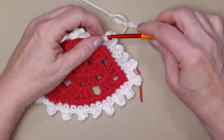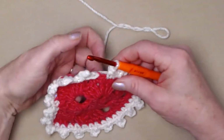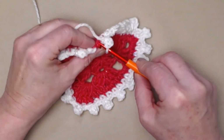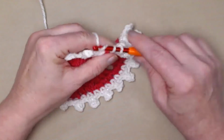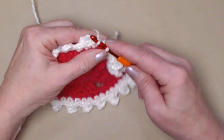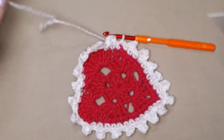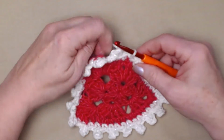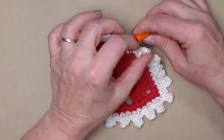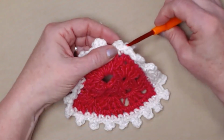All right, now we're going to stitch in that last stitch and then join to that first single crochet and tie off. All right, now I'm going to bring that loop to the back from the front so that it lays pretty.